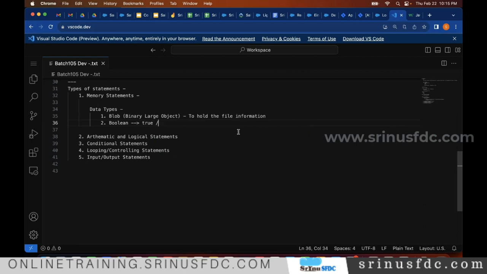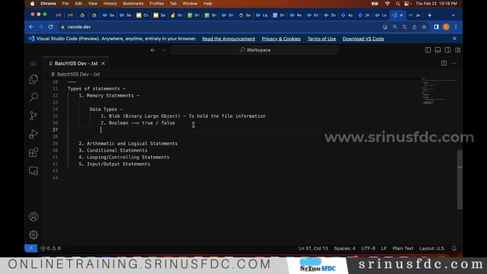Also remember, it is case insensitive. Instead of all small letters, if you use capitals, it will also work. But it's better to follow all small characters, because we also deal with JavaScript, a client-side scripting language, right? It is case sensitive. To avoid that, just maintain booleans in small characters. Possible values are true or false.